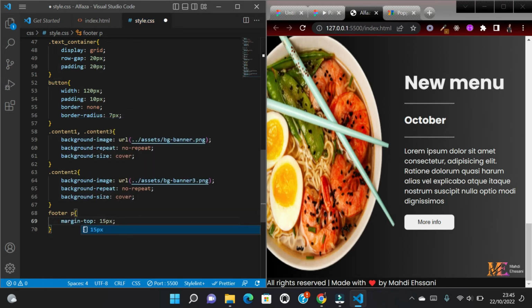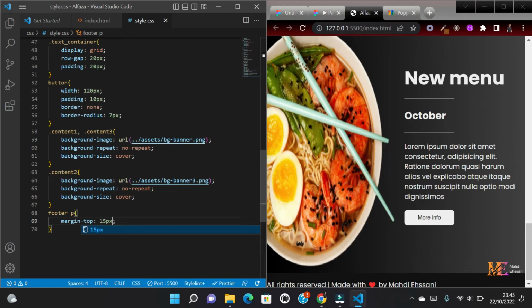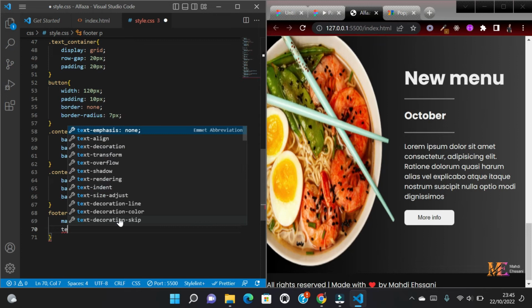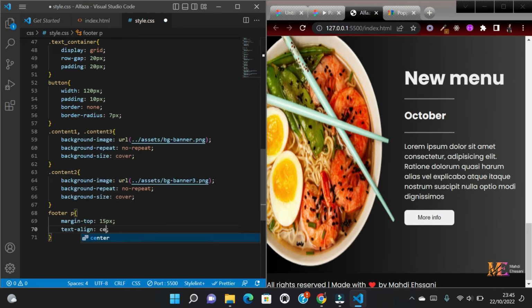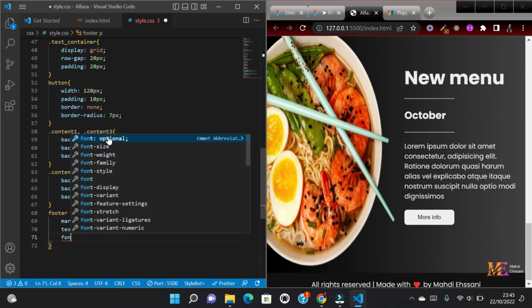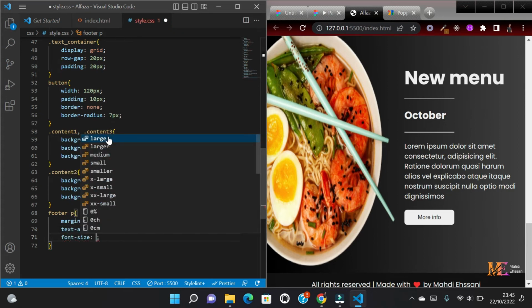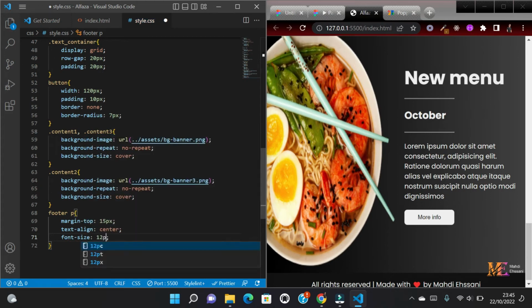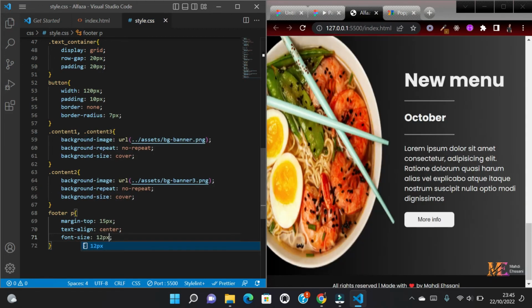Control S. The next thing I'm going to give it is text align center. I'm going to move it to the center. The next thing is to change the font size. It will be around, I'm not sure, 12 pixel. Let's see. 12 pixel, I'm quite happy with this. I think it is okay.